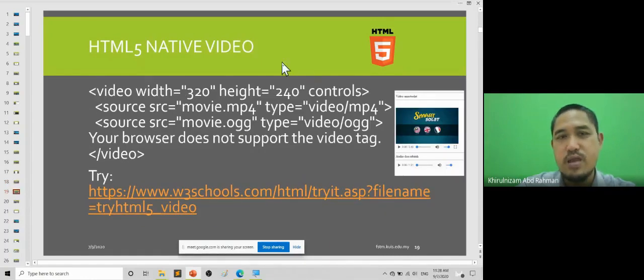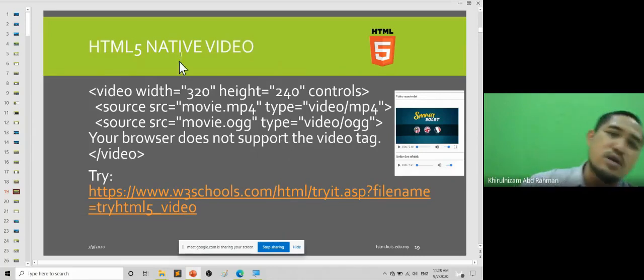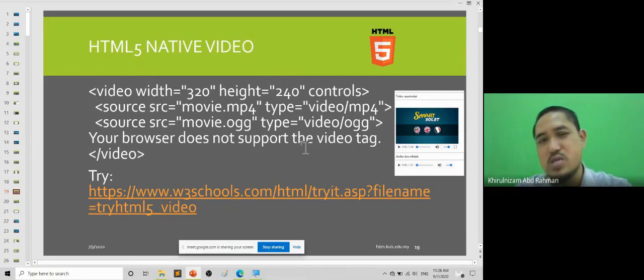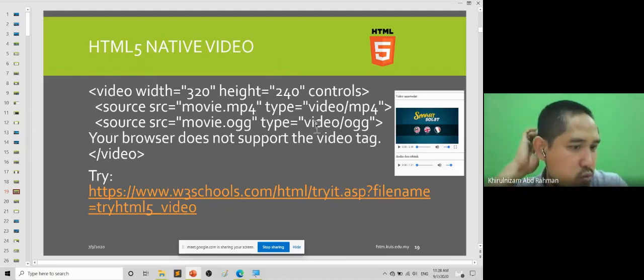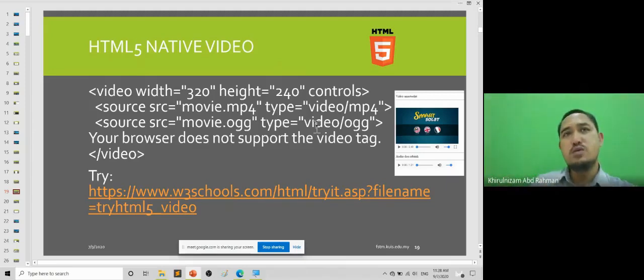This is how you play native video with HTML5. You can play video natively inside the browser. Because previously, when you needed to play video, you needed to install things like Flash player, a long time ago.